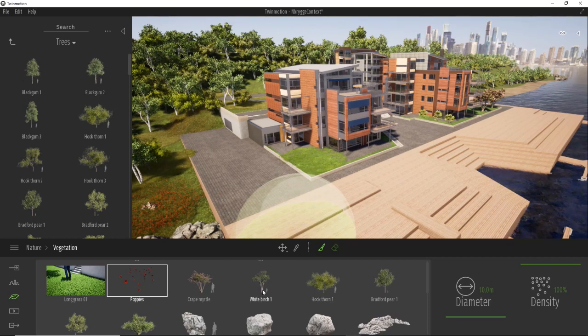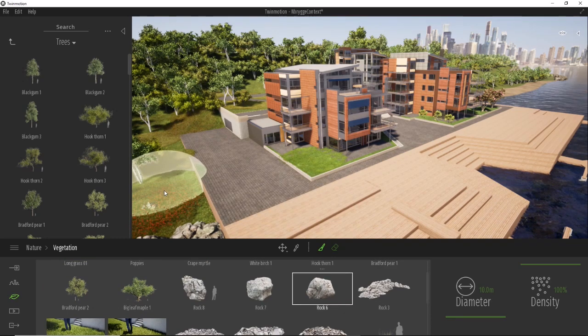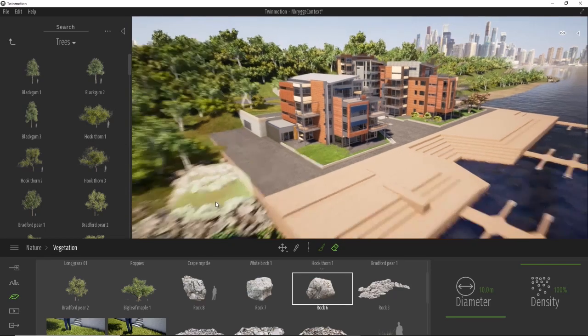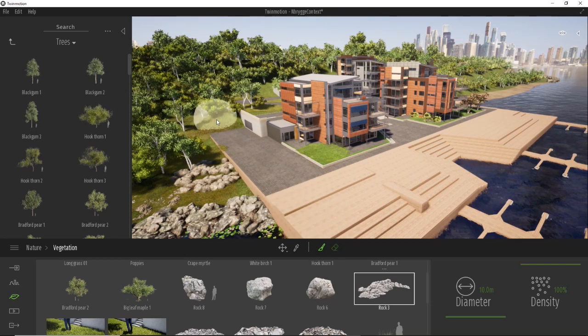But back on the paintbrush here, let's make sure that we're painting something like maybe a couple rocks might be nice. We can just add in some rocks there. That guy there is definitely too big, so I'll take a bit of that rock out of there. Either way, we could populate this entire area with different rock structure. Make sure we're back on paintbrush, so we get a bunch of different rock structure going on in there.